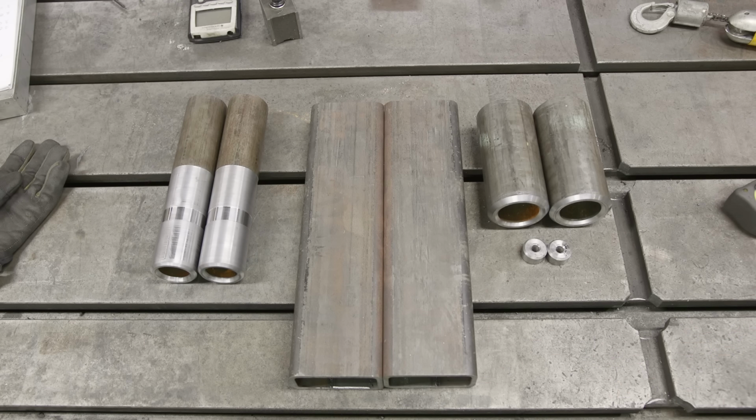Now that we got the dog bones done, it's time to work on the extensions. The extensions are going to be identical to the dog bones without the center section. So it's basically going to be this piece on the top and this piece on the bottom. And it's just going to allow us to change the height of the skyhook if we want to get it higher. The overall length once finished should be about 14 inches plus or minus, you know, like an eighth.